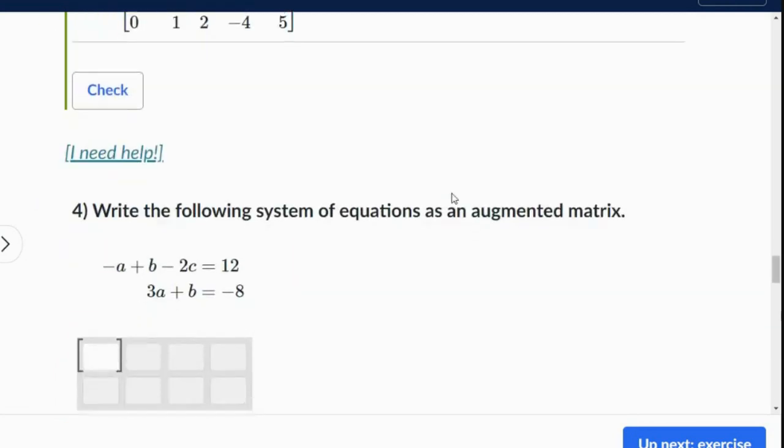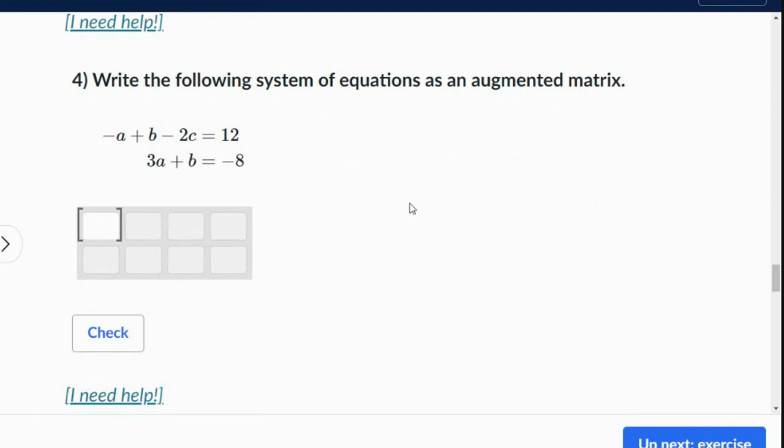All right, so now it wants us to write this one. Oh, this is a good one. All right, so what's our first row going to be? We got -a plus b minus 2c equals 12. What is our first row going to be for our matrix? And then we'll write the second row here in a moment, but let's get the first row first. The second row just has an A and a B, if that helps. We do need to look at the second one because if it had a D, that would change what we're doing. First row, -a plus b minus 2c equals 12. What numbers are we putting in here?